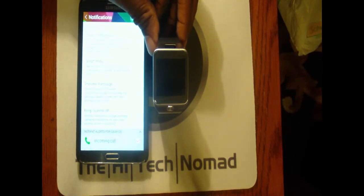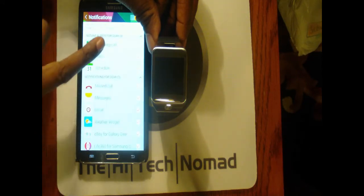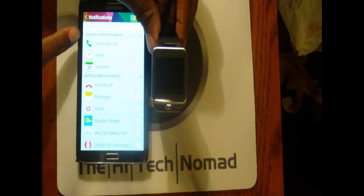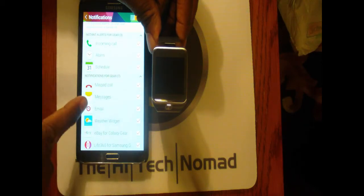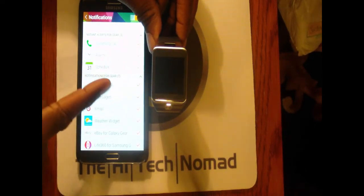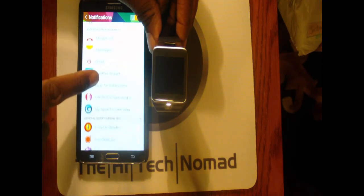Notifications — this was a major pain on the original Galaxy Gear; we went about four out of six months without full notifications. The reason I'm glad I didn't do this review last night is that the notifications were not coming through, and I'll show you why. They have things that say Instant Alerts and then Notifications — I think instant notifications may take a minute or so, not truly instant.